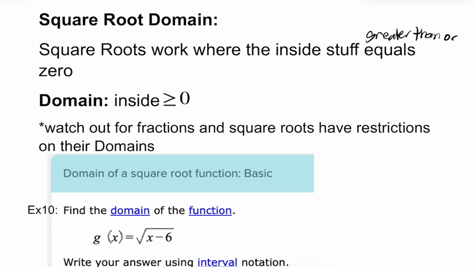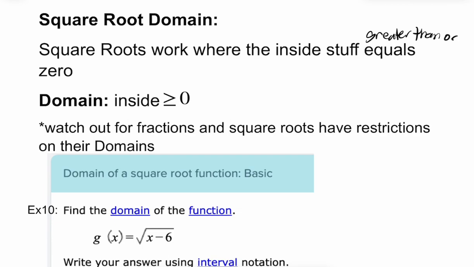So to find the domain, the inequality naturally happens. You just set the inside greater than or equal to 0. Now, be careful because Alex might want interval notation. So if you get an inequality, that's why we've been practicing how to put that into interval notation. If it's a square root in a denominator, then you have the same issue you had before. It can't be equal to 0. You've got to exclude the zeros. But you can still use where the square root is greater than 0. So just be careful, okay?